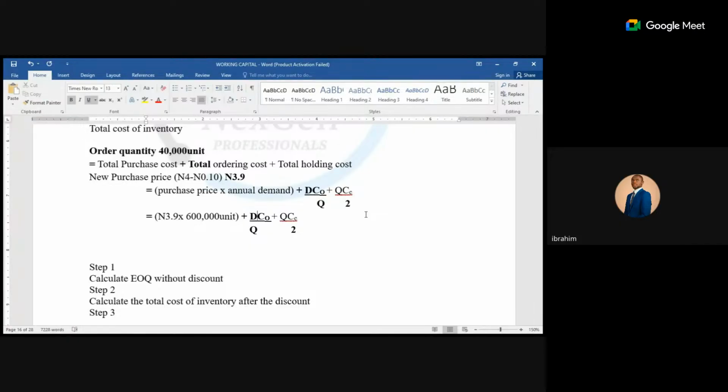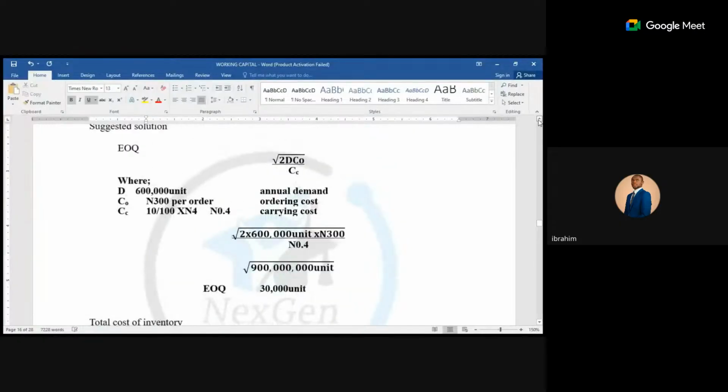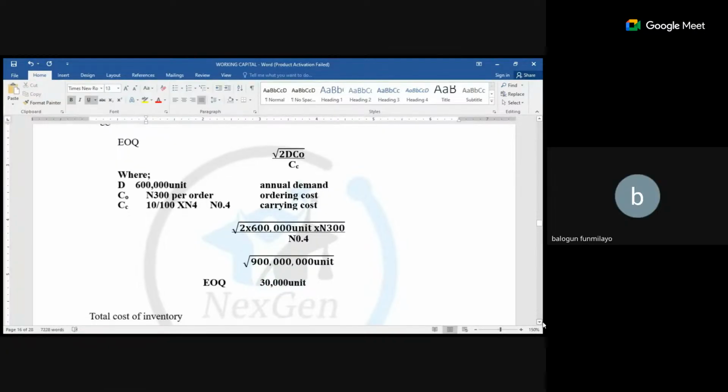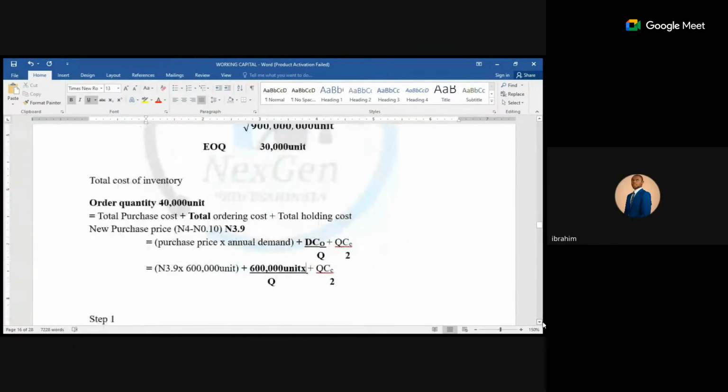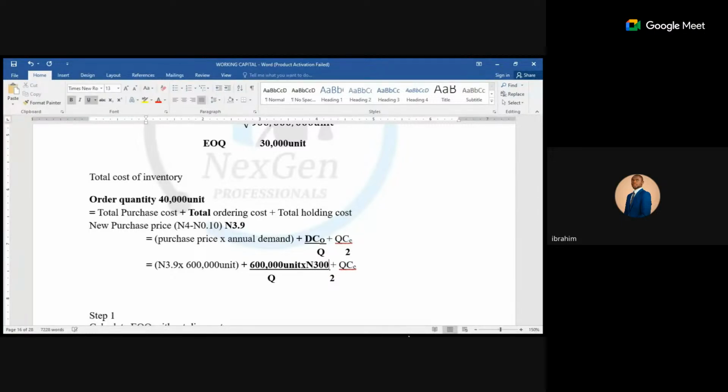Okay. Let's play it out like that. I'm just thinking of the best way to approach the question, so that you will understand. Just an approach for you to understand it. But no, you will get it. It's not difficult. Right. So the next one is the OC times the ordering quantity. What is the other quantity? CO. 300 naira, right? 300 naira.